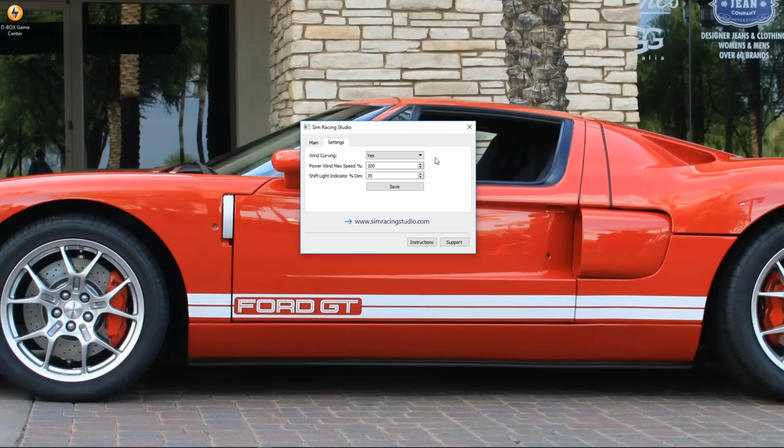And then, of course, when you come out into the straight, then it speeds up to the same speed that the left-hand fan would actually be running, and then, of course, vice versa if you're going into a left turn. I played with that a little bit, and sometimes I wanted it on, sometimes I didn't. I wanted more cooling, so I would turn it off, and it's easy enough to do that. All you got to do is go in and say no, and save, and then we're good. So it won't do that. I'll just keep them the same speed no matter how fast we're going through a turn or anything like that. So again, it's something else you can play with, experiment with, and make up your own mind how you would like to use it.